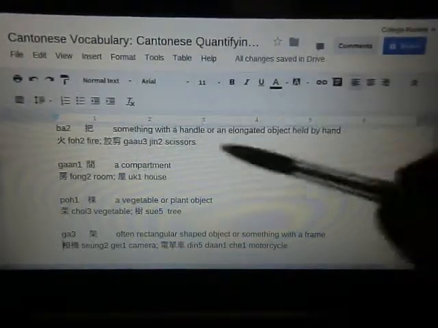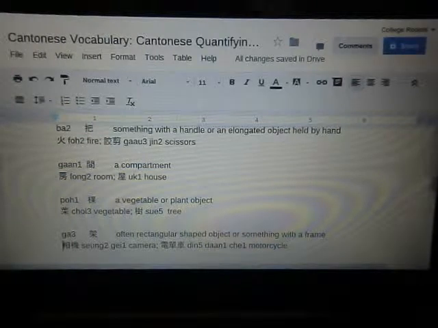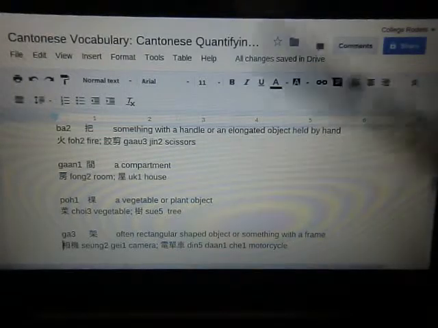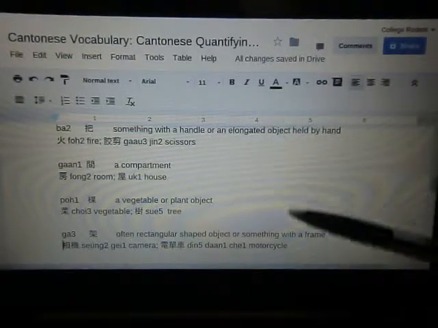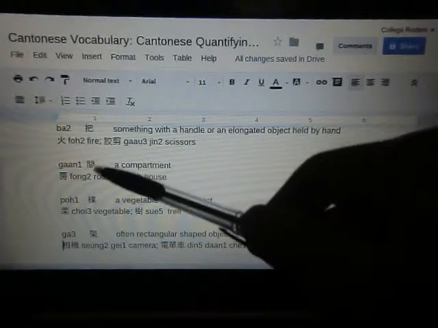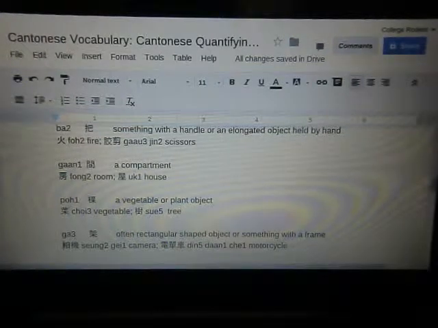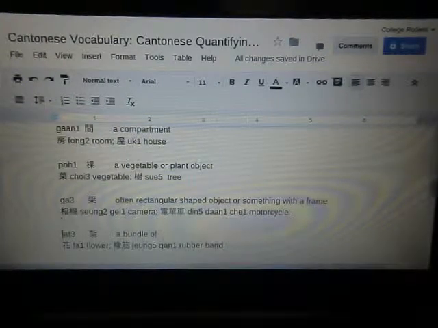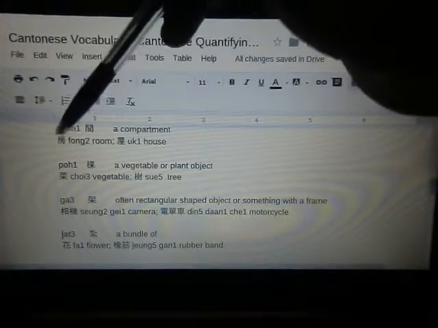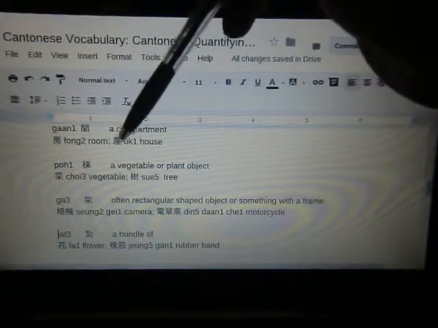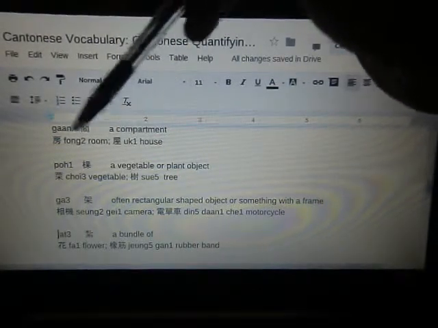Normally it's like a rectangular shaped object occupying a lot of space, and that space is also surrounded by things. That's why we use the word 間. 間 means to separate things, to have some kind of compartment. 一間房, 一間屋.